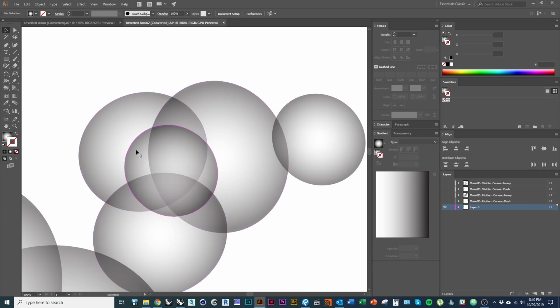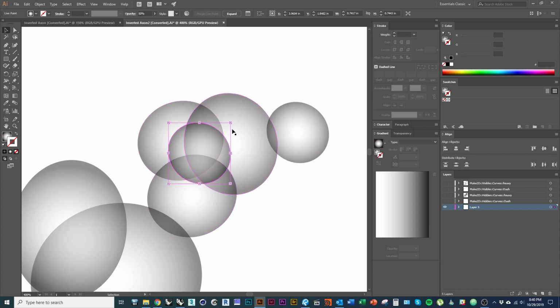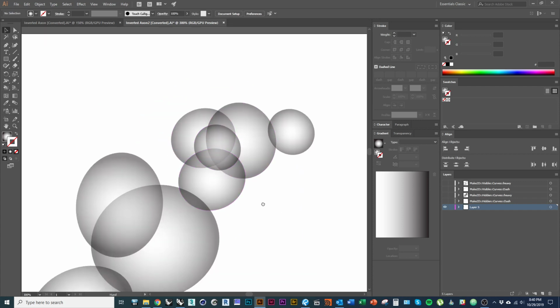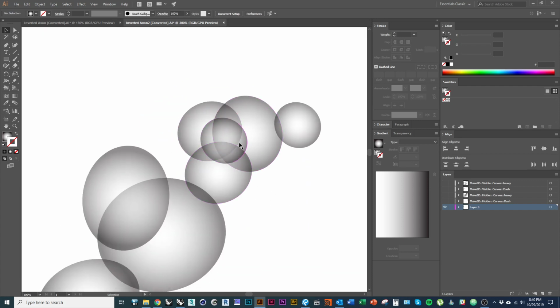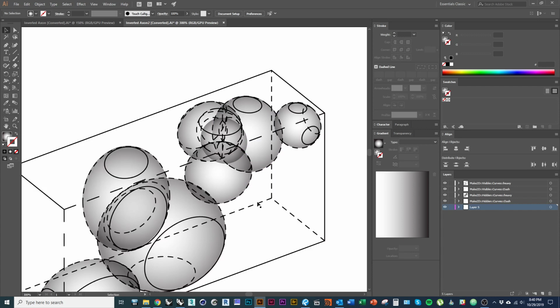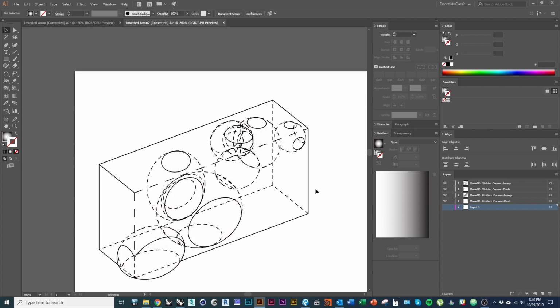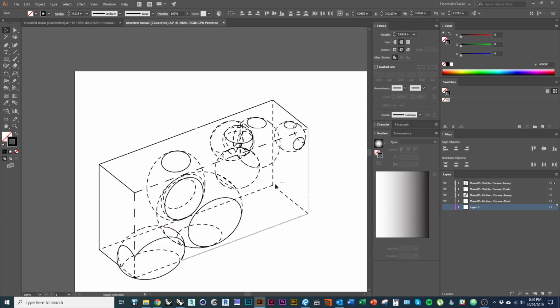Things in the same layer don't necessarily appear in the same way. Everything in the same layer still has an order, but because they're on the same layer, we have to tell Illustrator what that order should be. So we just have to use the arrange tool. Okay. And then once again, I'm going to make the outside box less prominent.